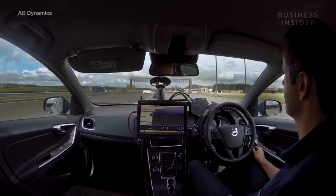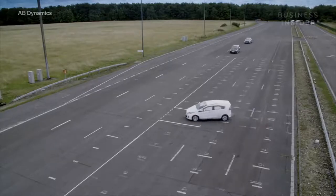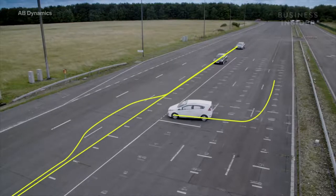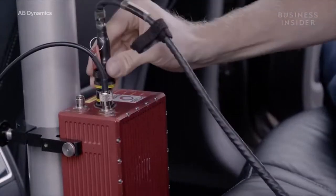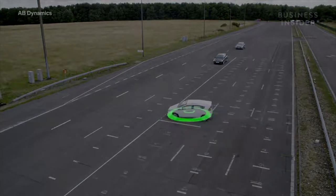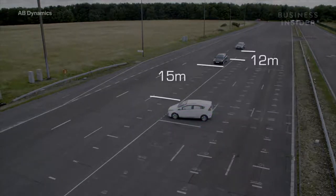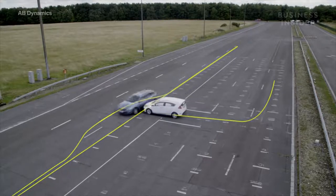We run these tests using path-following control for robot-controlled vehicles. You can guarantee that the car stays exactly in the lane and follows the GST with very high precision. We also control the distance between the cars — we know the position of every vehicle via an accurate GPS, and we can accurately measure the relative distances between vehicles, so that we can control the vehicles to be on a precise collision path as required by these tests.